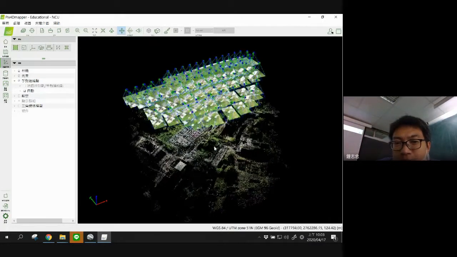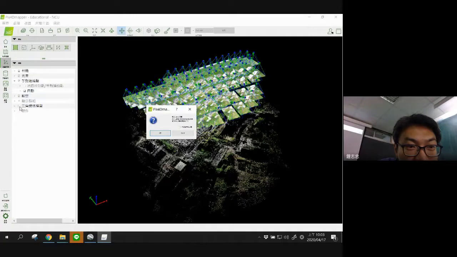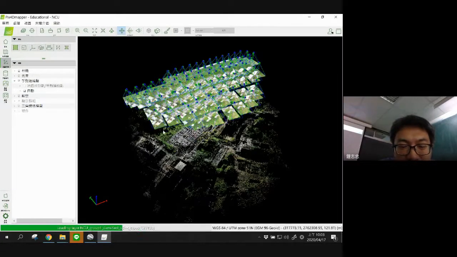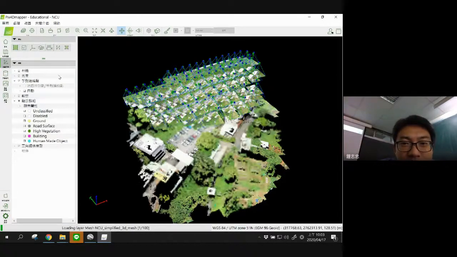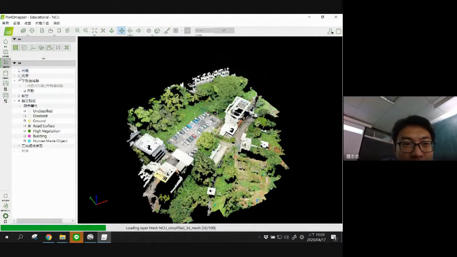Okay, so you can find here this is the point cloud.